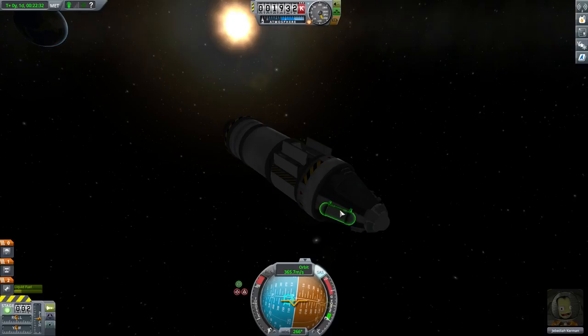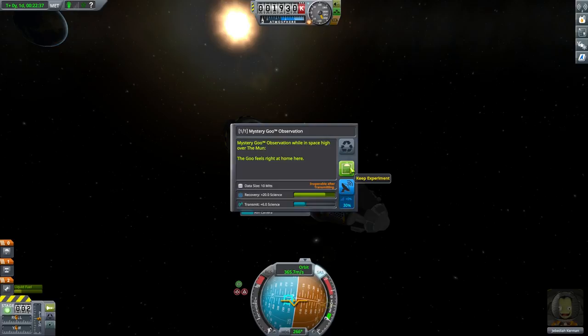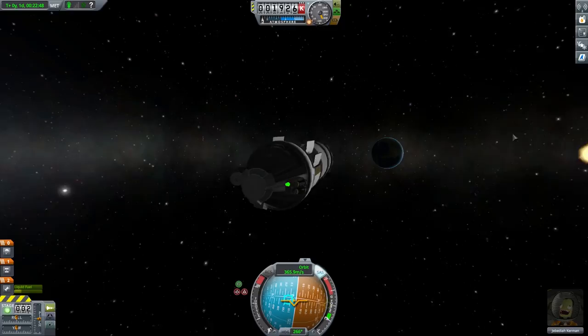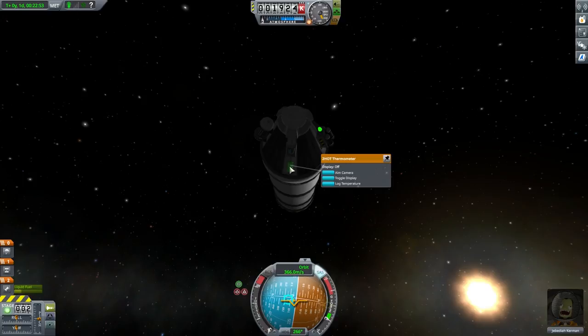Very much like the goo canister over here. So we're going to observe the mystery goo. Excellent. And we're going to go ahead and keep that experiment as well. Then what I'm going to do is right click on our command pod, command module, and get a crew report and get some 10 science out of that. Very nice. We've got a couple more to do. We've got the pressure barometer, which I brought with me, 24 science, lovely, and the temperature scan over here.